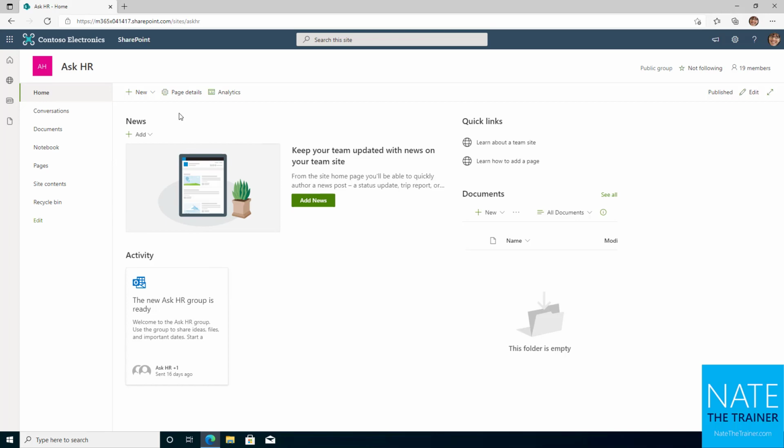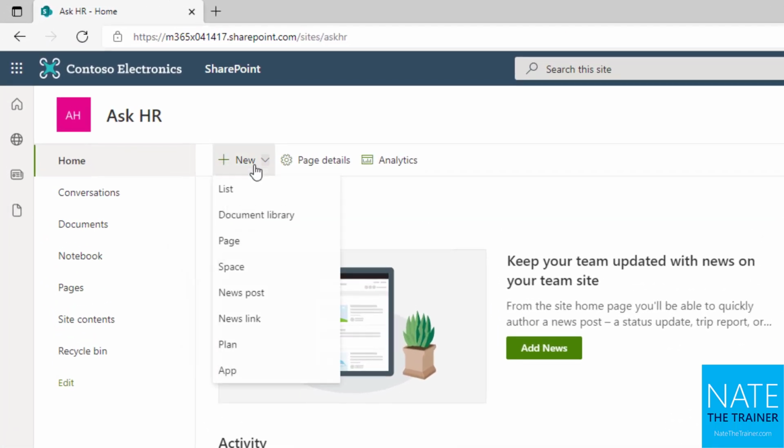If we want to add additional pages to a site like this, we can just go up to the upper left-hand corner, choose New, and choose Page. Now, a lot of what you're going to learn in this lesson applies to the next lesson, so be sure to take careful notes as we go through, because everything you learn about creating a page applies directly, 100%, to creating news for your site.